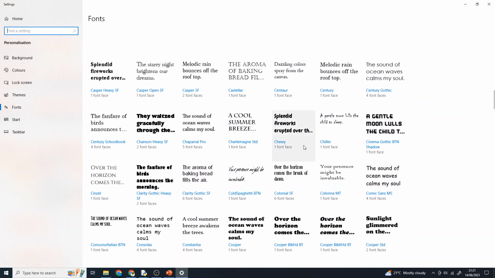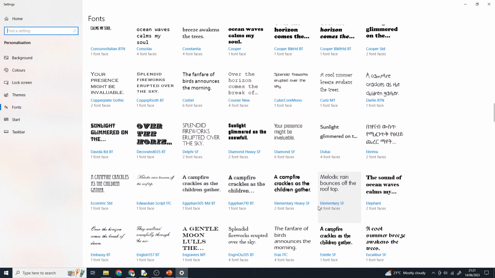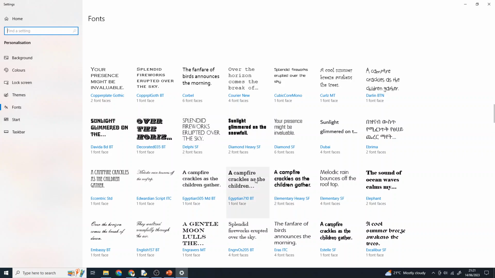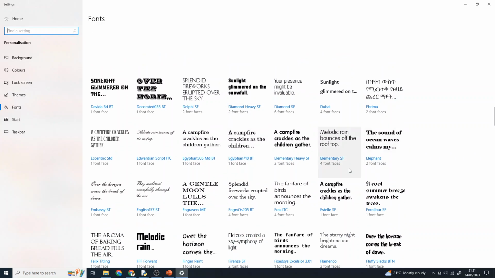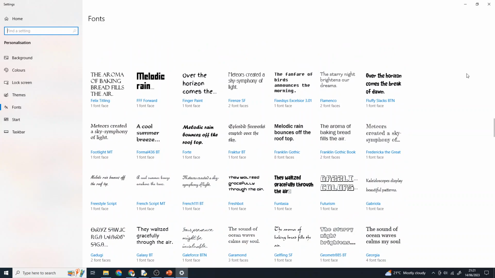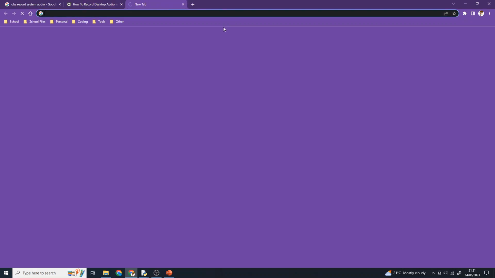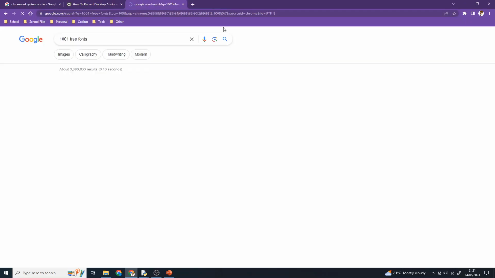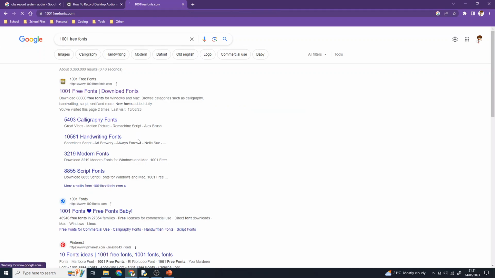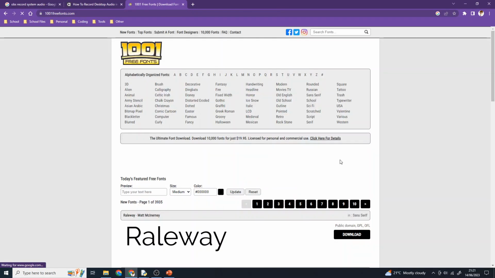However, the problem is, to do that, you'd have to have access to the C drive to access these fonts and use them. You need to know where it is so you can load them from the C drive. Now, unfortunately, in school and other places, you might not have access to the C drive. So instead, what we need to do is download and save a font in the same folder as the website. So for example, we can go to a website such as 1001 Free Fonts, and there are thousands of fonts you can choose from on this website.